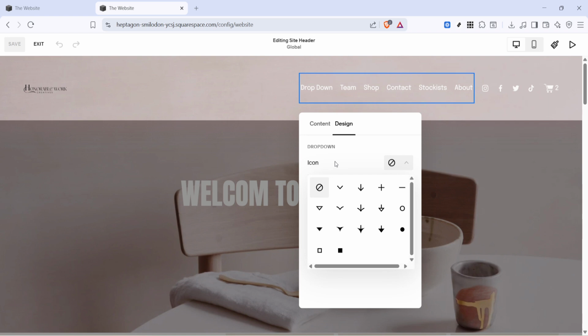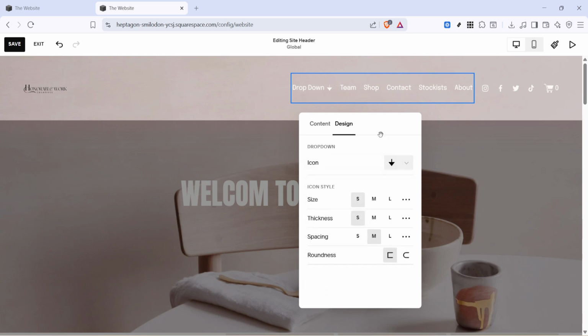If your goal is to visually indicate direction, movement, or a call to action, adding an arrow is a clean and effective choice. It can help draw attention and make a button or menu item feel more intentional. From the list of available icons, select the arrow icon. Once you choose it, the change should appear in the preview so you can see how it looks in the header right away. If needed, take a quick moment to review the placement and make sure it matches the style of your site. And that's it. You've successfully added an arrow icon in Squarespace.